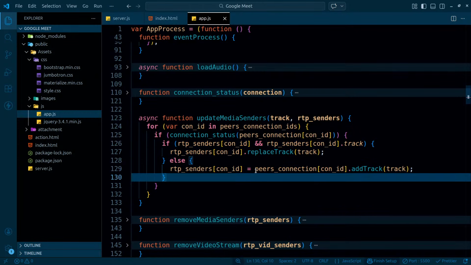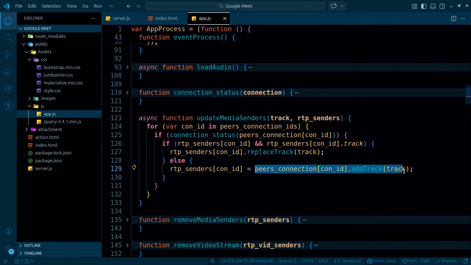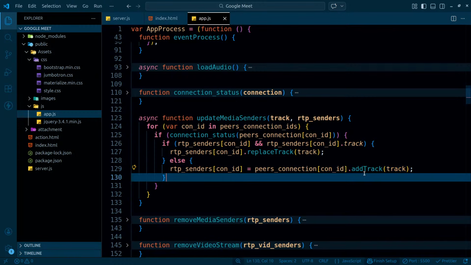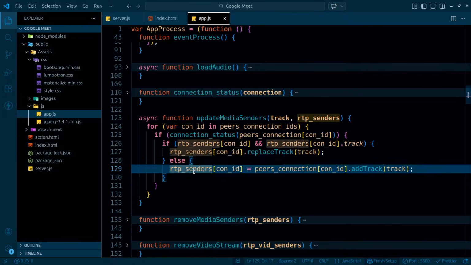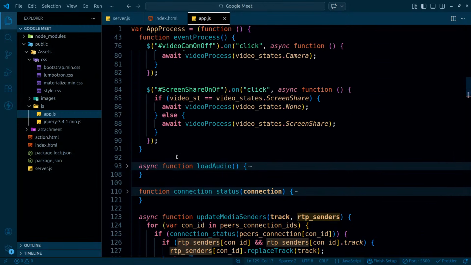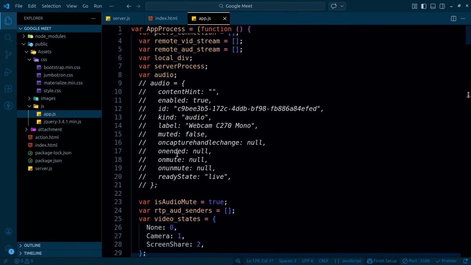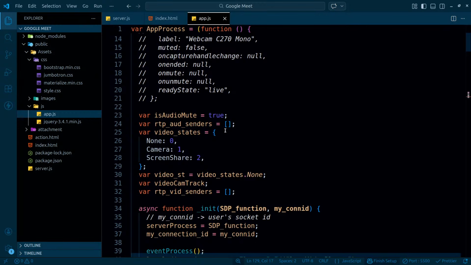So what I have to check is what is the value of this. When I'm actually adding the track, what exactly do I get and what exactly is being assigned to that RTP sender? And as that got assigned to the RTP sender, what is actually happening over here when it comes to these RTP senders that I have?